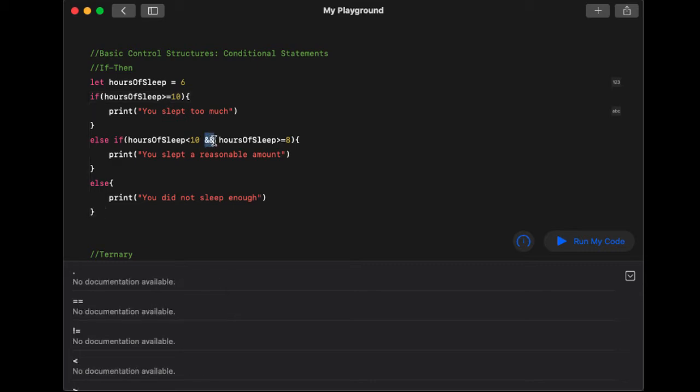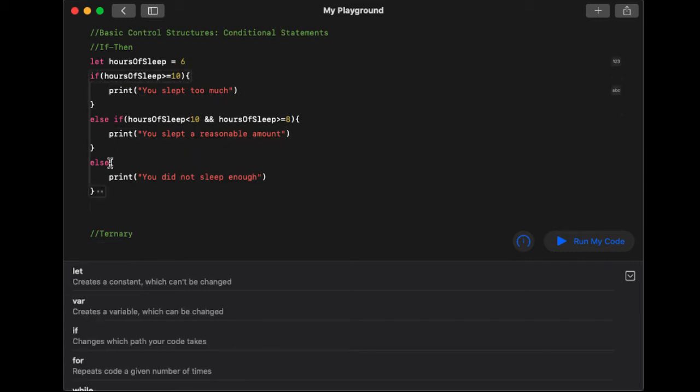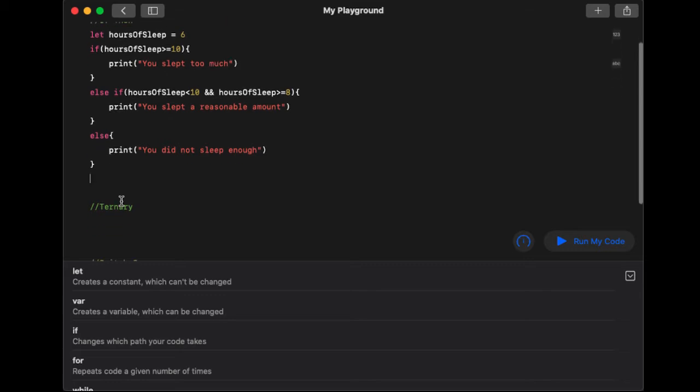We need this AND operator in the middle to check that the hours of sleep variable is between 10 and 8. We have to check both of these in order to know that hours of sleep is within that range. So this is an if-else control structure.